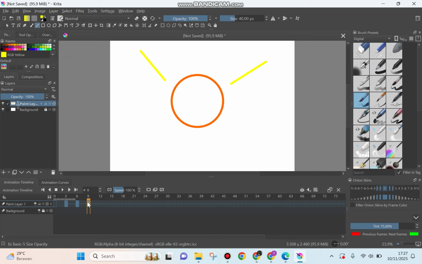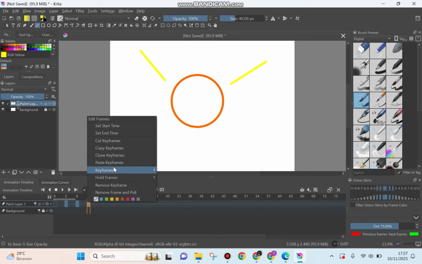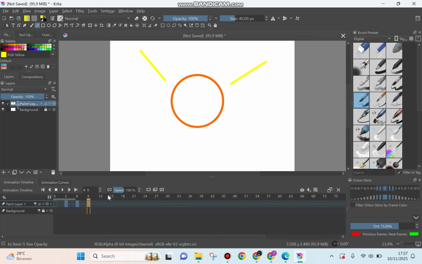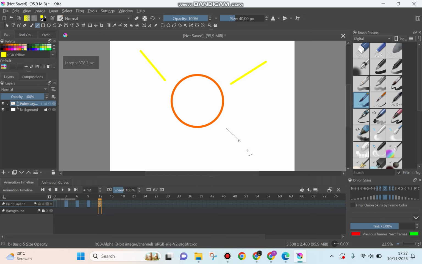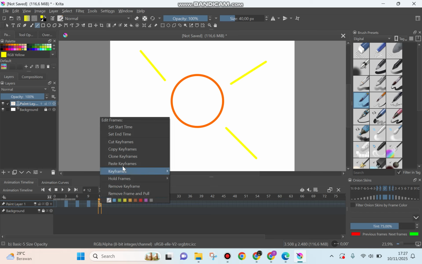I will click this again, right-click, copy the keyframe, go to the 12-second keyframe and paste it, and I will add the ray. I will go back and do it again until you get the movement that you want.